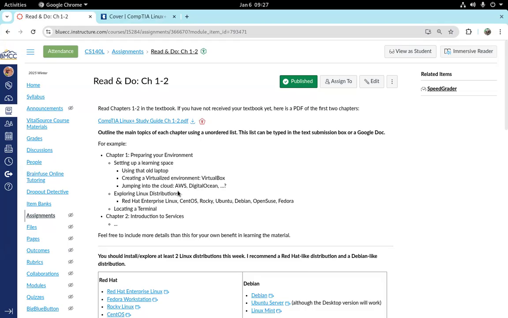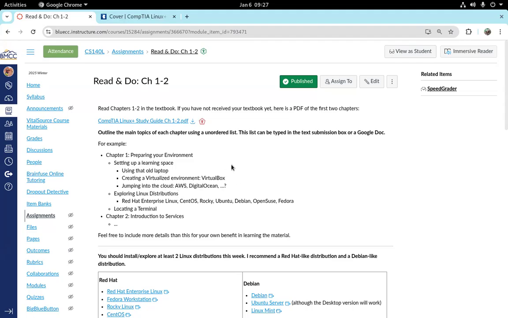If you want to write more notes than that, that's always a good idea to help you prepare for the quizzes that you're going to take and prepare for the final exam and ultimately the CompTIA Linux Plus certification, which preparing you to kick butt on that exam is one of the main priorities for this class. The other priority is just getting used to using the Linux operating system and used to using the command line to do work on an operating system and the services it provides.